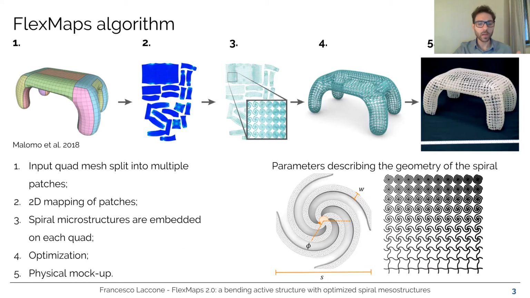The idea behind this work is to use the spiral to define and control locally the material behavior. And there are at least two advantages of using a spiral. The first one is that having a spiral path instead of a linear path means that we need less bending energy to achieve the same curvature. And second, the spiral is very easy to handle because we can modify the stiffness only changing the geometrical parameters.